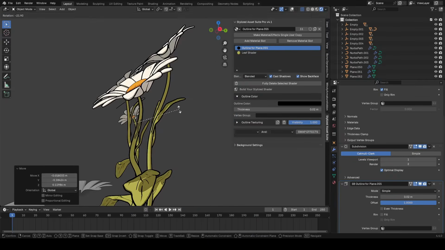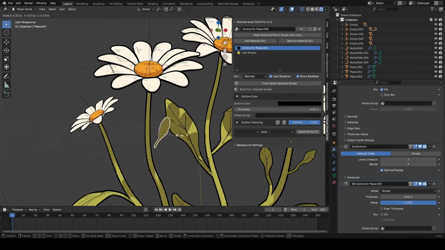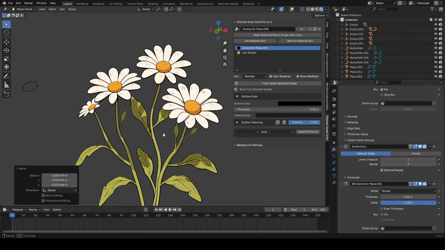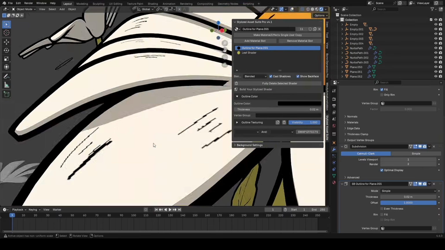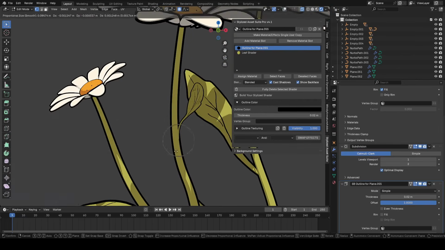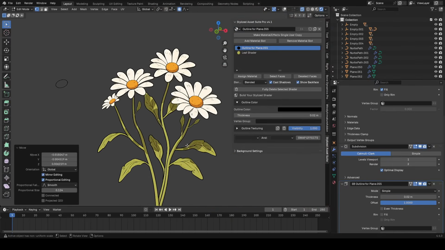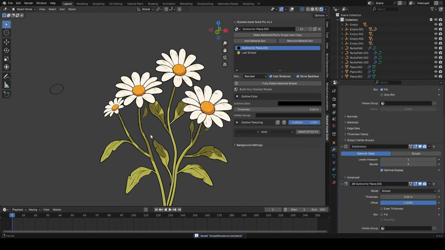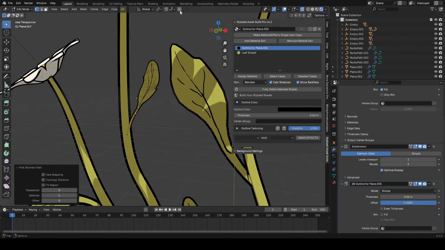So yeah. So from now until the end, basically, you're just going to be seeing me making more changes to the model, like more small leaves, maybe making those strokes that I drew, those black strokes on the petals, look a bit better, maybe drawing more on the leaves, doing stuff like that to just increase the quality a bit of the work, but nothing like new, if that makes sense. So yeah, that's going to be the rest of the video, and I'll drop back in if there's anything I need to say.